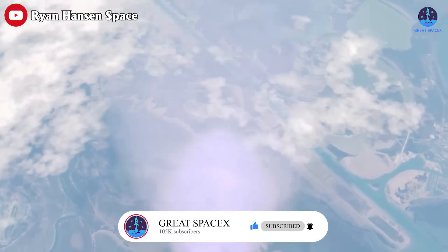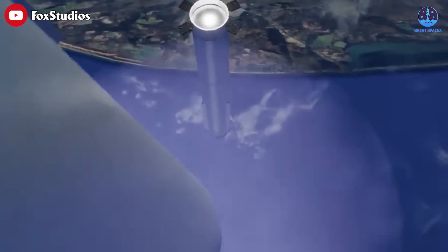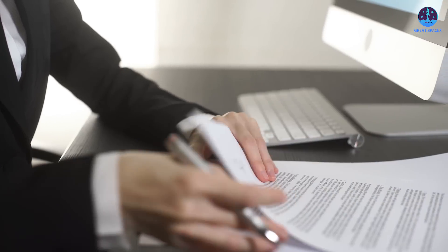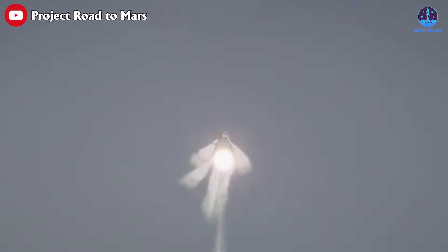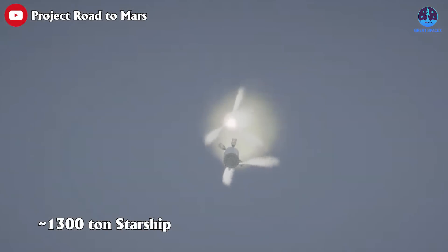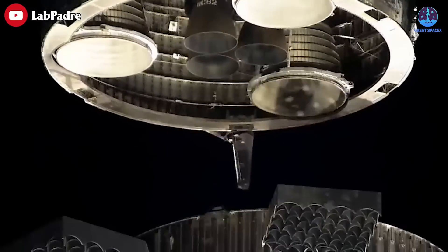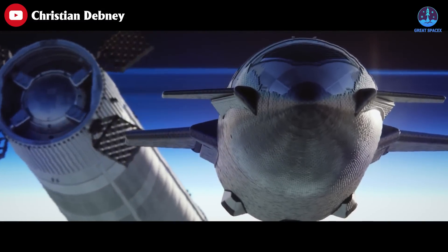Starship is so heavy that it makes Super Heavy look like a feather. At stage separation, Starship just says bye-bye to the booster and flies away. Then it uses some gas thrusters to settle its propellant and fires up six Raptors to zoom to orbit. This approach allows SpaceX to entirely preclude the development of a pusher or spring system capable of pushing a 1,300-ton Starship away from Super Heavy. That approach is possible in large part because the ship's six Raptor engines are completely tucked away inside a skirt, meaning there is zero chance of nozzles being damaged by impacting the booster interstage.